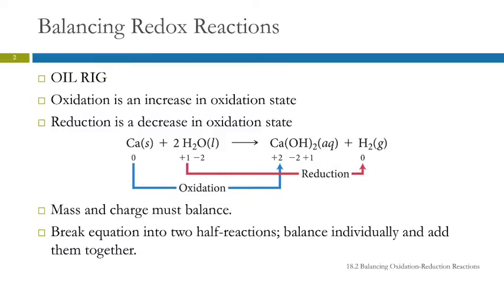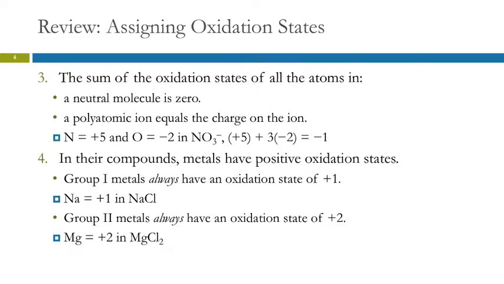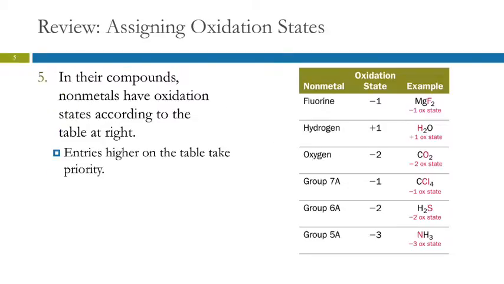It sounds like it's tedious, but the other way is just like a nightmare if you try to balance some of these by inspection. Here's a review of oxidation state since we just covered this today. We shouldn't really need to do this, but there it is. It's the same as what I just covered. And here's our table, FA 765.